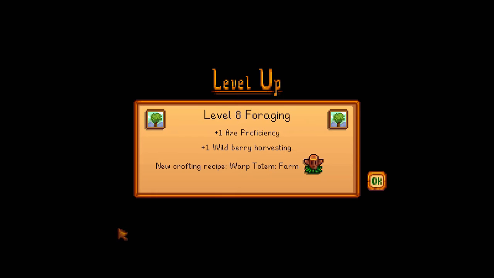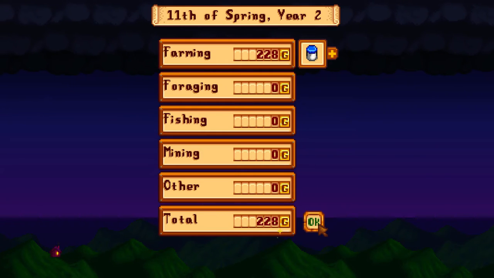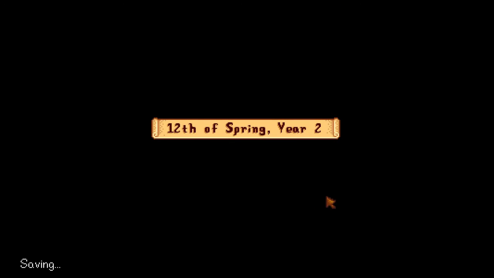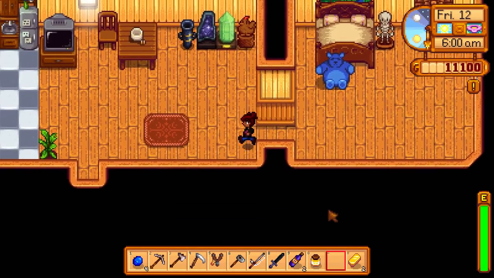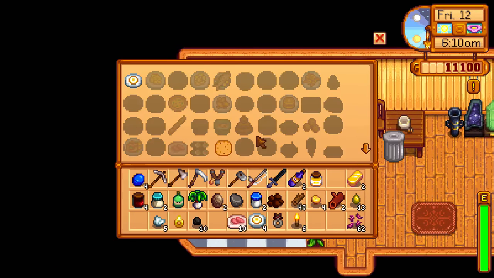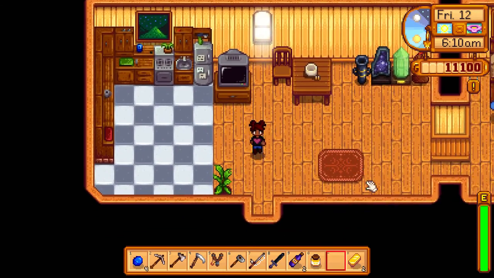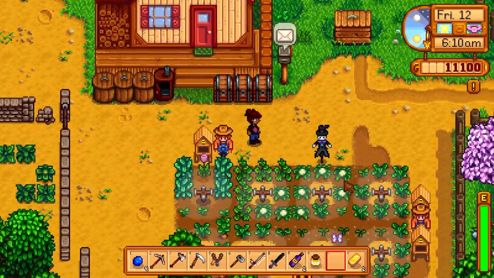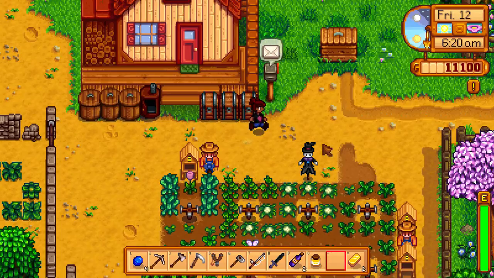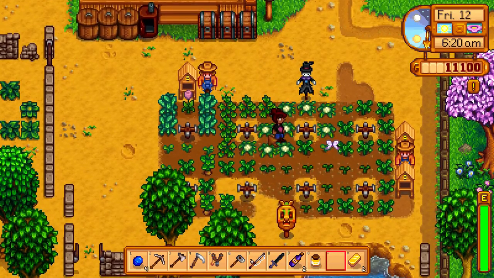Yep. I got level 8 foraging. +1 wildberry harvesting. Wildberry doesn't sound so bad. Preferably in wine form. Well, good thing you can actually make wine in this game. Sounds fair to me. It's funny how after you get to a certain point, like, there's the weather channel, cool, but I've got sprinklers, so haha. Oh, tomorrow is the egg festival. Cool. I totally forgot that's a thing.